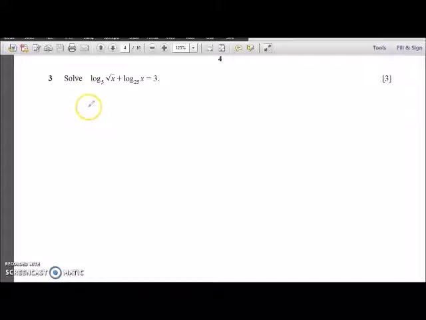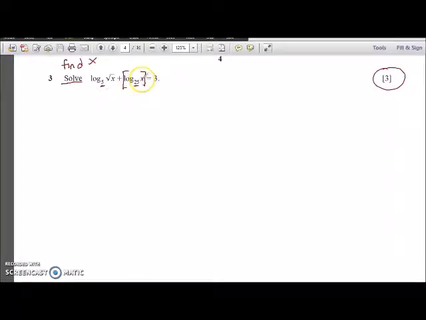Now this is the second question. Question number 3, and we have here 3 marks. Now you could see here, solve means finding x value. Now when you're looking at the base of the log, here's 5 and here's a 25. So what we should do here, we have to make the base of the log the same. So I would like to change this log base of 25 and x. We change the base to 5.